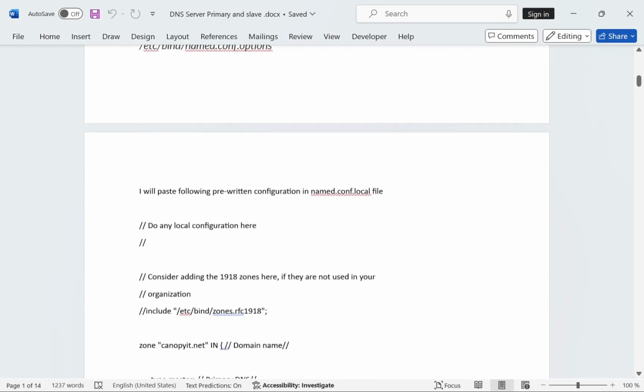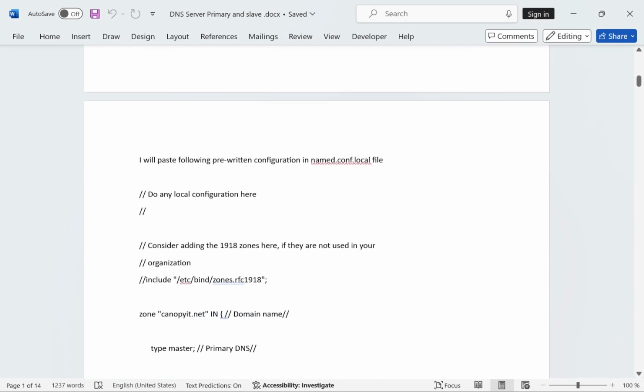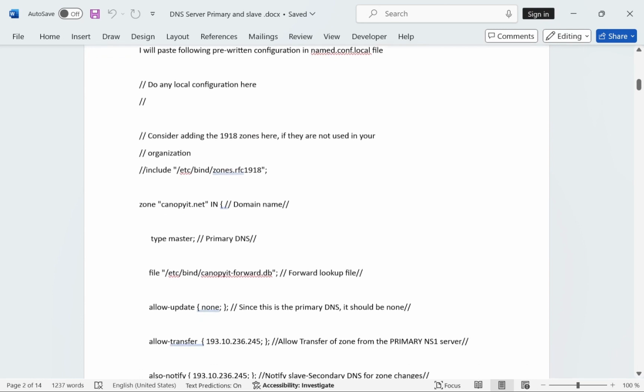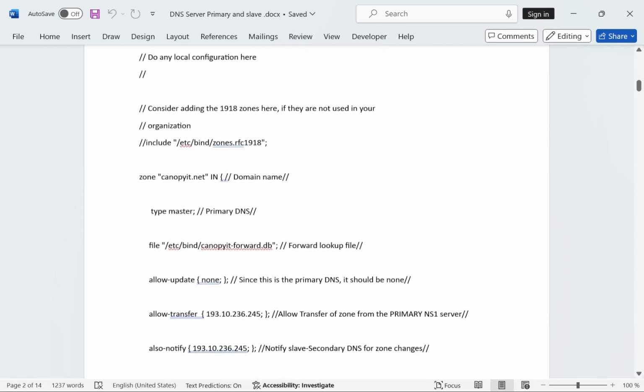Okay, so here I have pre-written configurations. I will copy these pre-written configurations and I will paste them into named.conf.local file.